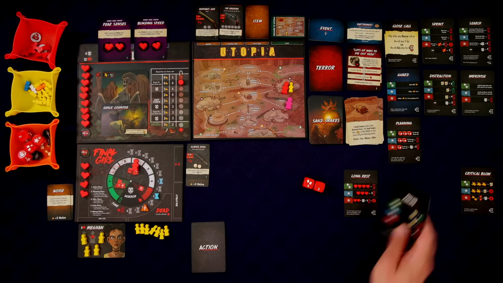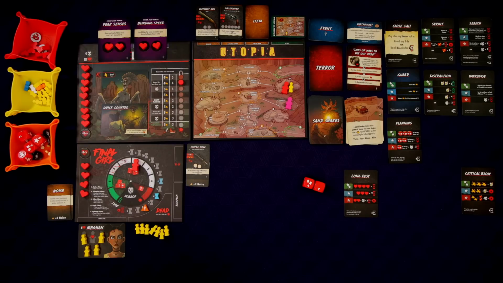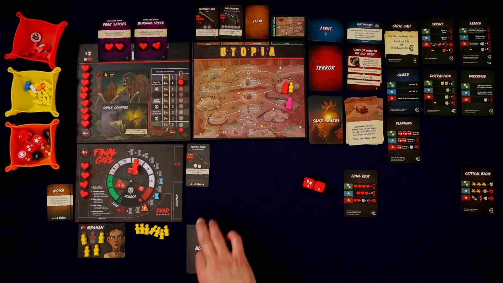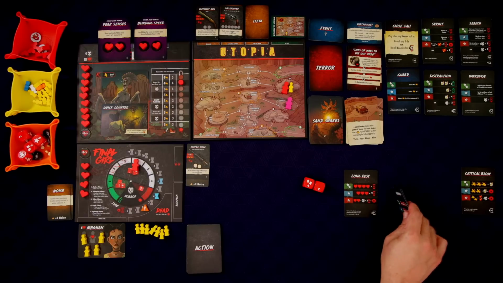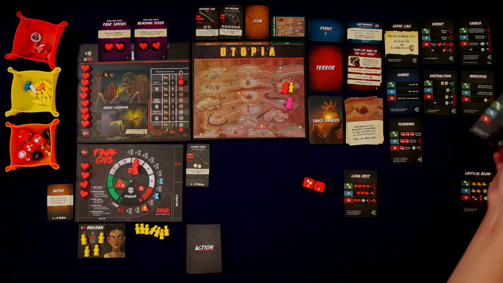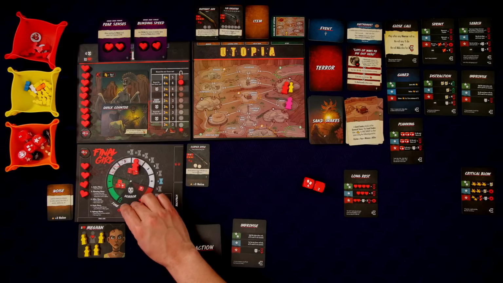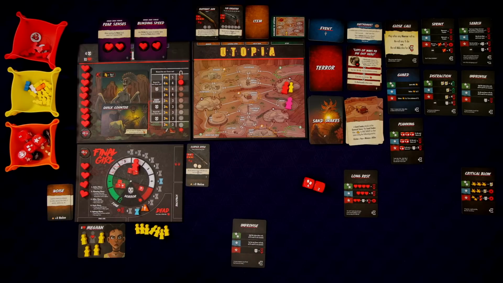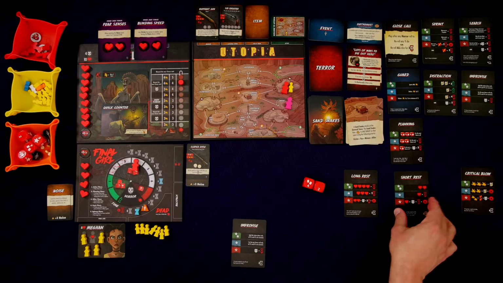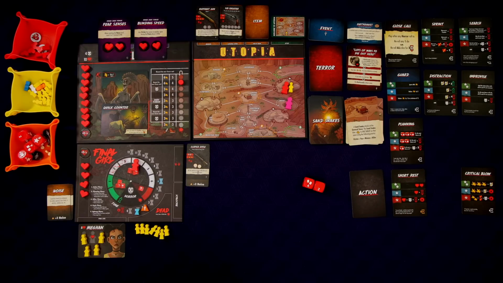Now I could buy stuff. Let's see. 1, 2, 3, 4, 5, 6, 7, 8, 9. So I can hold 1 more card. Let's get a planning. No. Let's get an improvise. That's 3. Then I tell you what, I won't take all of the zeros. I'm going to leave the short rest here. So I can take an improvise and a close call.